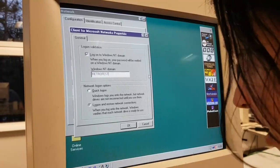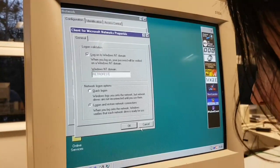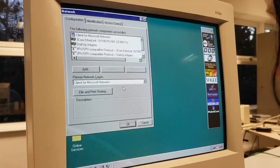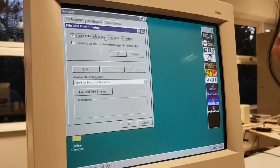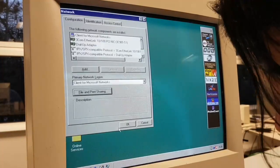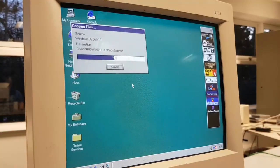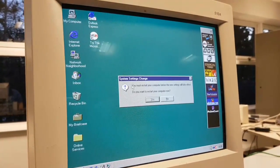No, that was not an ABBA song. Retrofest. Leave the rest of the settings as they are. You know what? I will make this machine visible. File, printer, sharing. Not that there's any printers connected.